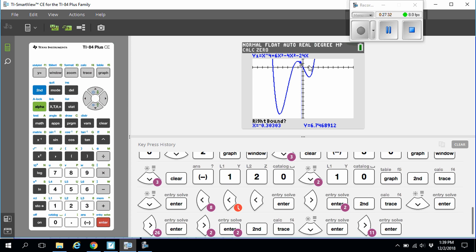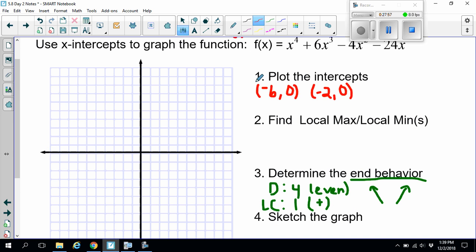Now the right bound is going to be the complete opposite. So since my cursor was above, I need to put it below. And remember, make sure it's close enough to the x-intercept. Don't put it on the other side of a local max or min, because otherwise you're going to get an invalid message. Remember, press enter your third time, and it looks like we have 0, 0. Now you could probably tell just by the graph, it would have been 0, 0. That's all fine. Okay, so that's our third x-intercept.